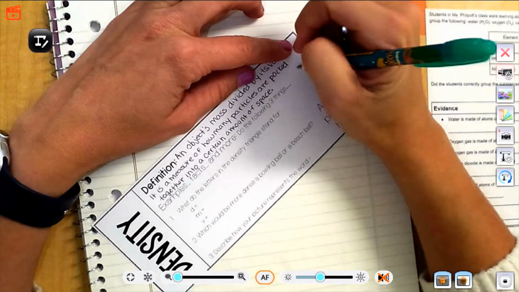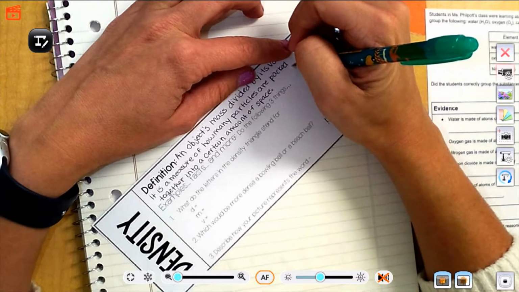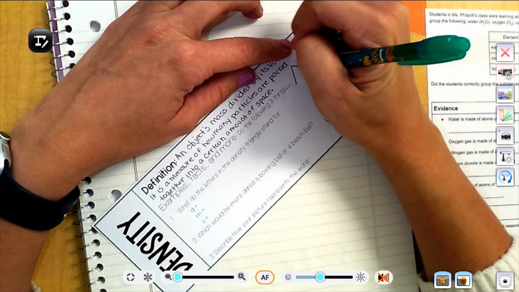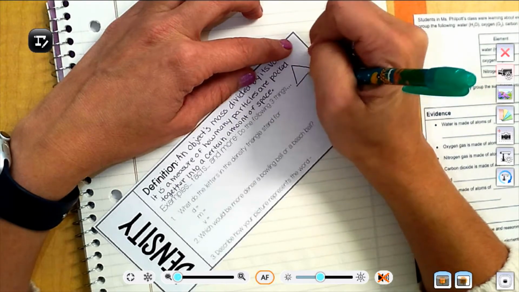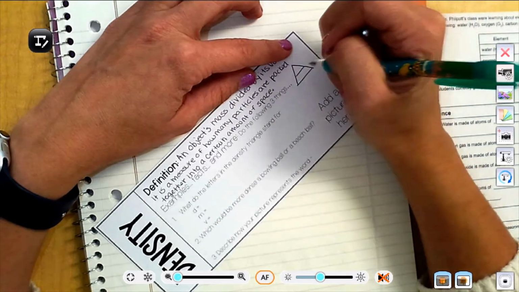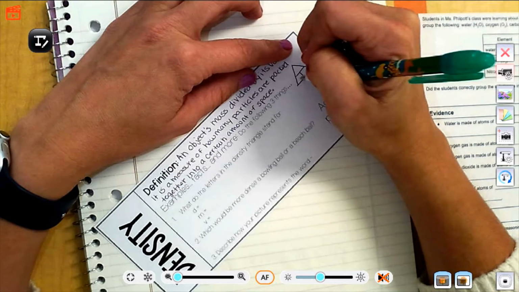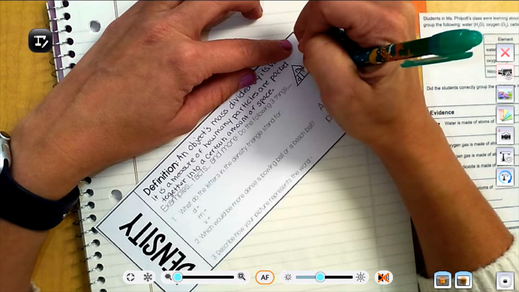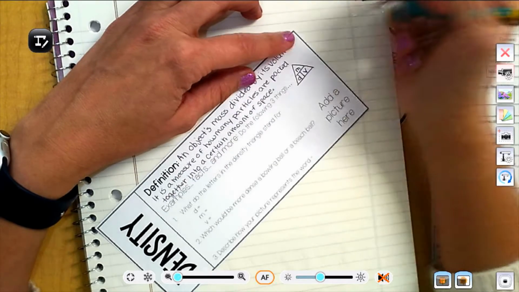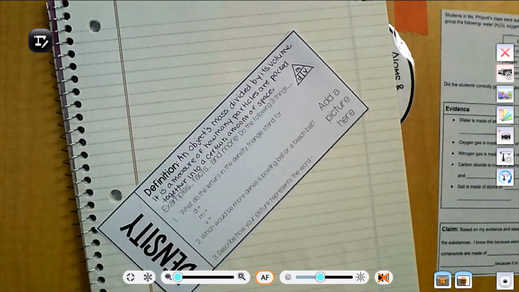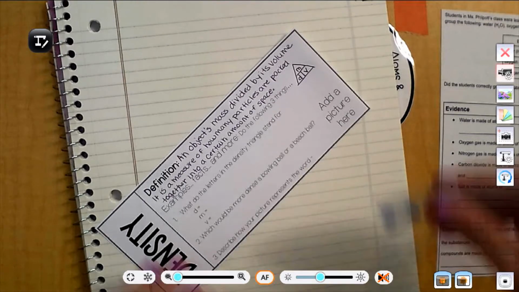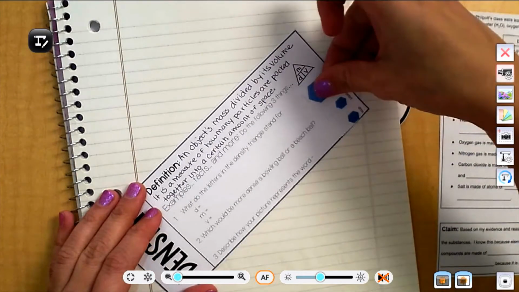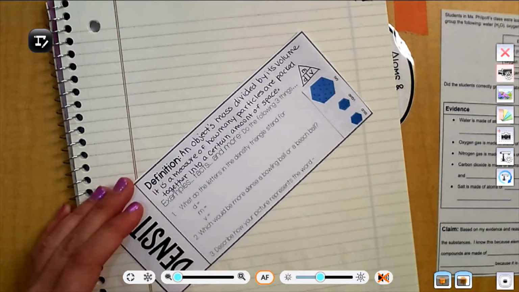And I want you to add, so this is going to be kind of like our speed triangle, density triangle. So draw your little triangle up here. So we're going to remember density is mass divided by volume, so m divided by v. Okay, now our two questions, and don't forget that you have to do the third one. Sorry, I didn't leave you a lot of room on that one. I'm going to put this one sideways because I have the space.